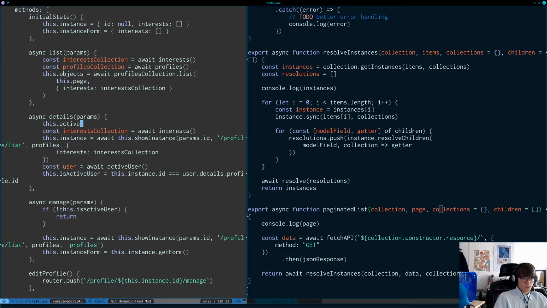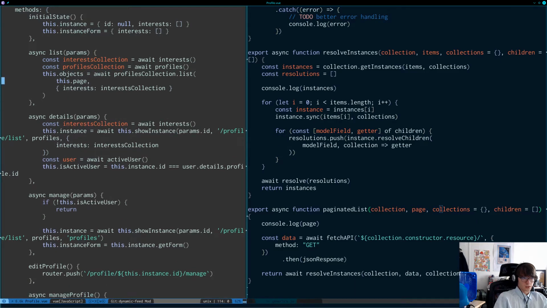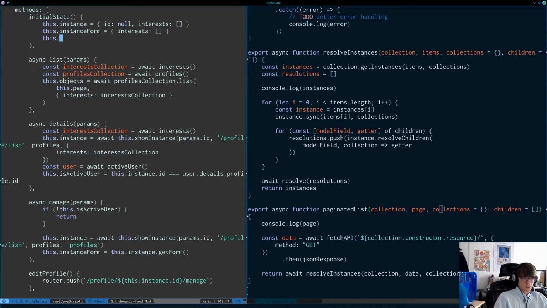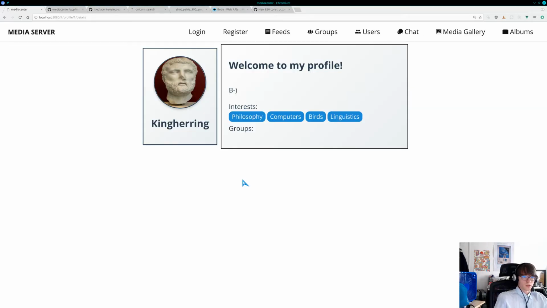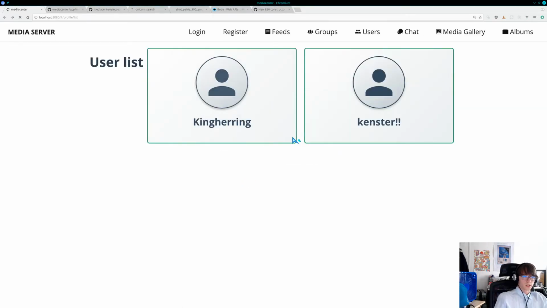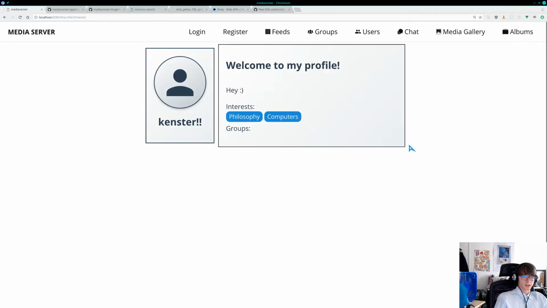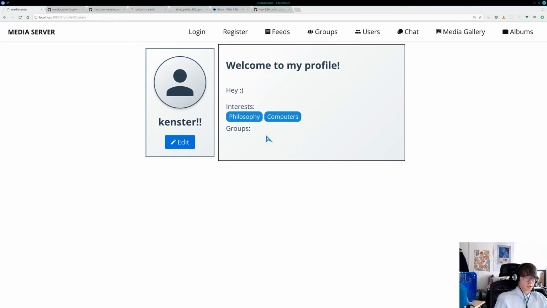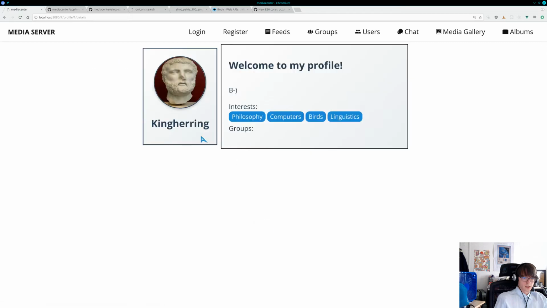We actually might want to. Oh, initial state. That's right. We want to do this: is active user equals false. So that way, when we go here and then go back, it doesn't have that glitch anymore, because it initializes or resets that state.